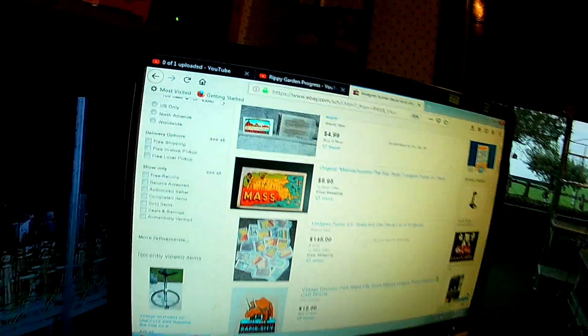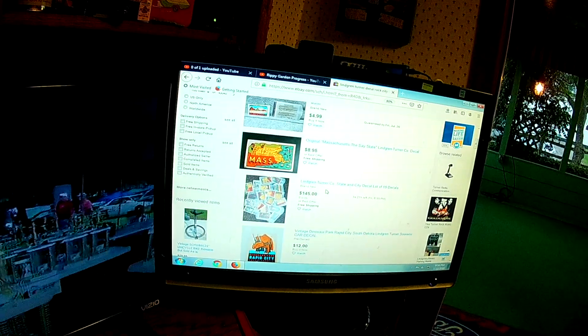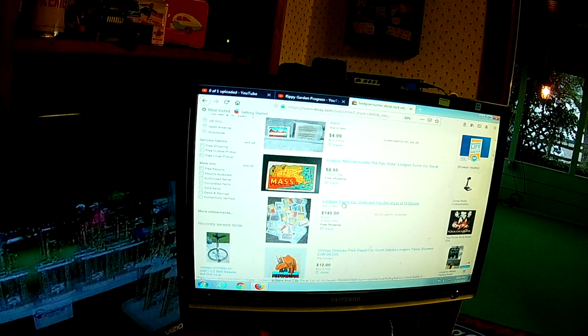Five bucks. I come in here, they had $2 each on them — they're brand new. And I figured times 19, at a quarter a piece I would take a chance. And as soon as I come in here and look on eBay, someone has a lot of 19 decals starting to bid out at $145, and free shipping was the way they were trying to sell that.